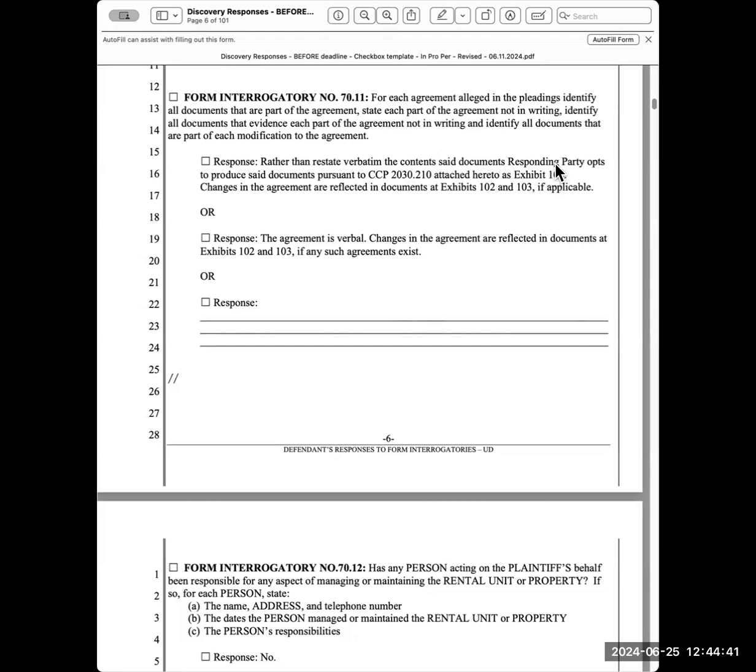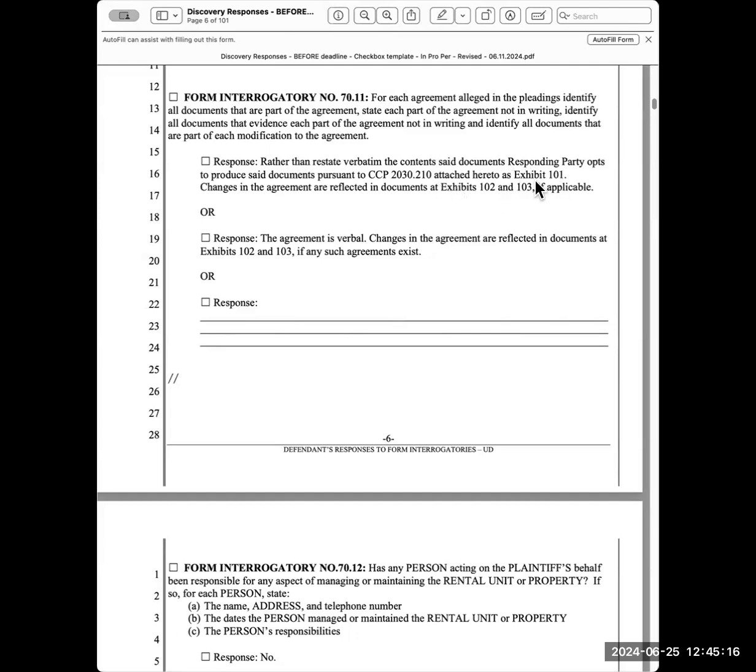The lease is Exhibit 101. Exhibit 102 is your rent payments. So if the landlord increased your rent, and maybe you don't have a copy of the notice that was given to you that says effective this date, your rent is going up, the fact that you have evidence of your rent payments will also prove that change of the agreement, that the rent went up, because that's reflected in the change in your payments.